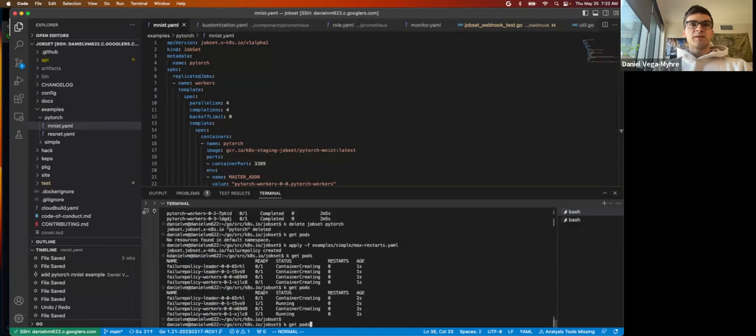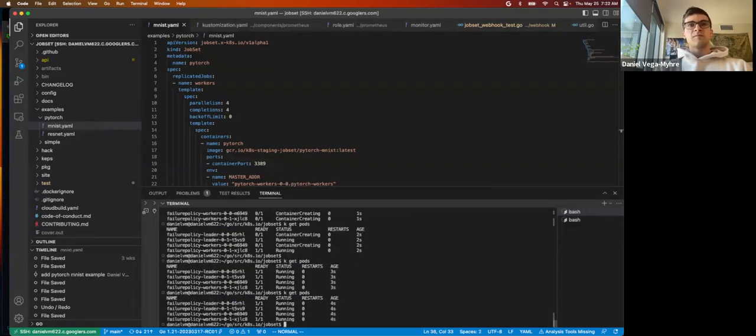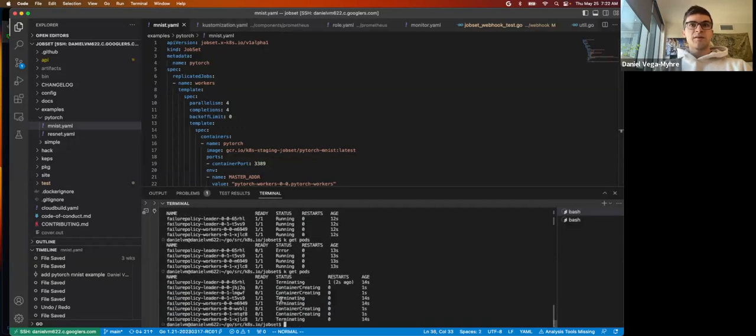So yeah, here we go. As we can see, here are our 4 pods for the failure policy. There are the 2 leader pods, and here are the 2 worker pods. After roughly 10 seconds or so, we should see 1 error. There we go. Okay, that was fast. So you can see the errors here, and then immediately after, the 4 pods are terminating, and 4 new ones are being created.